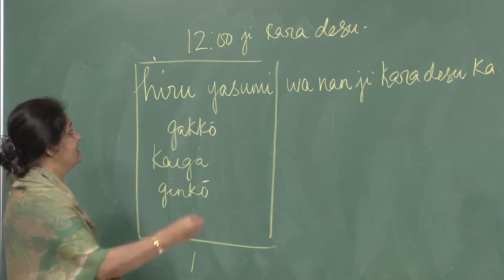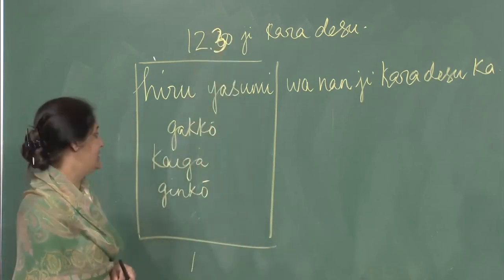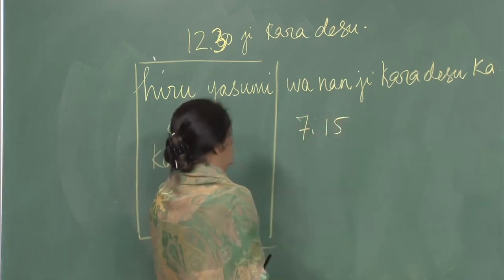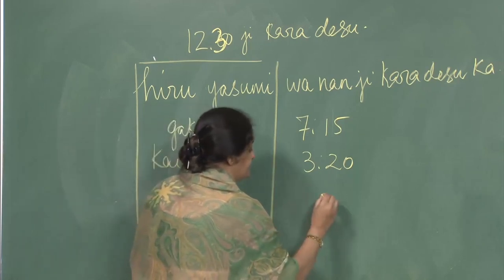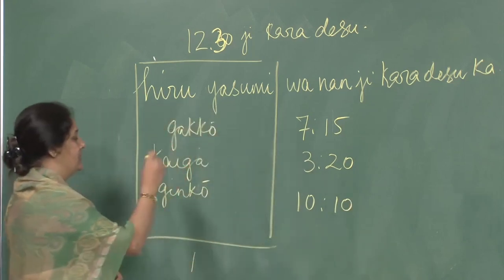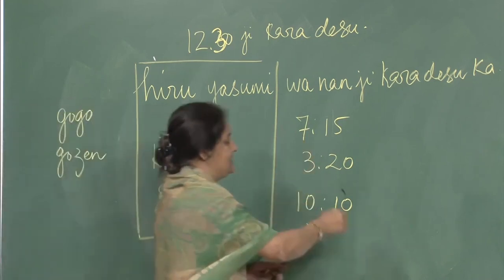What we need to practice here is minutes. So, hiru yasumi wa juniji han kara desu. Gakko wa shichiji jugo hun kara desu. Kaigi wa sanji nijuppun kara desu. Ginko wa juji juppun kara desu. Now, you can again add gogo or gozen to it and practice with your partner. So, please try practicing minutes.